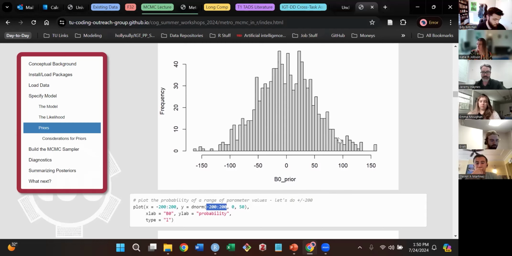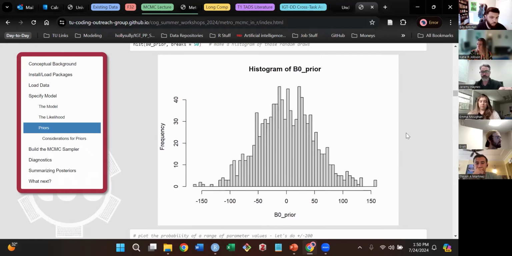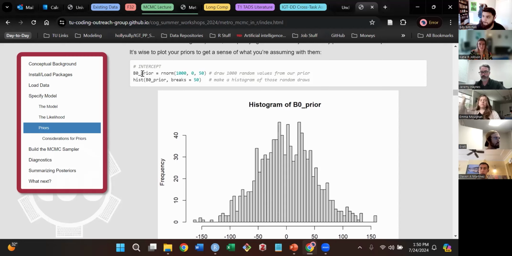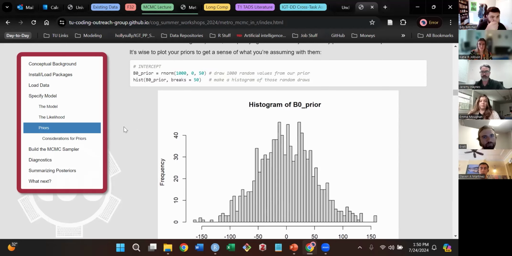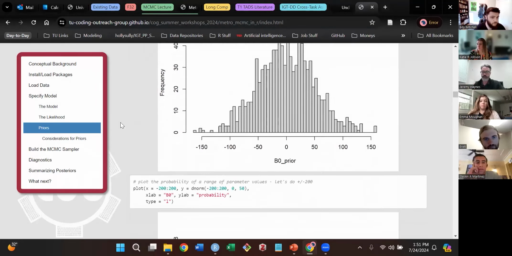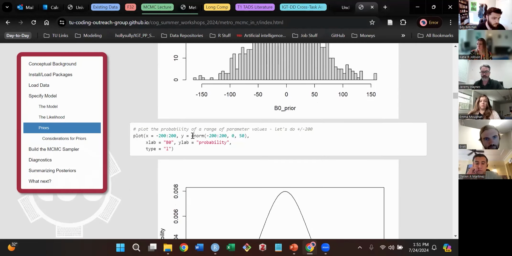I will say this. If you ever use hierarchical Bayesian modeling and you have to specify priors, I find that sampling from your priors is a much easier way to go about doing a lot of this. Because here you really don't need a lot of mathematics. You can just literally sample from it. Once you start using, let's say, the dnorm function, you have to start understanding some of the mathematics behind your priors, and that quickly gets out of my wheelhouse.